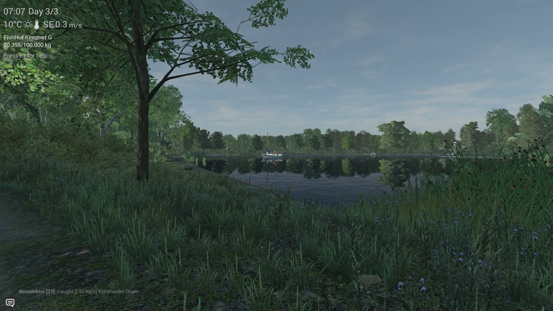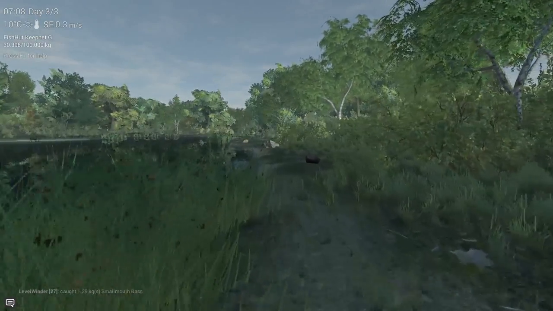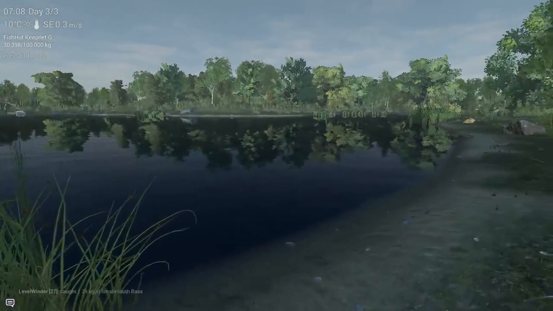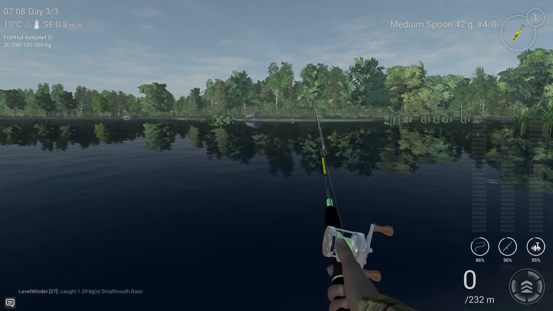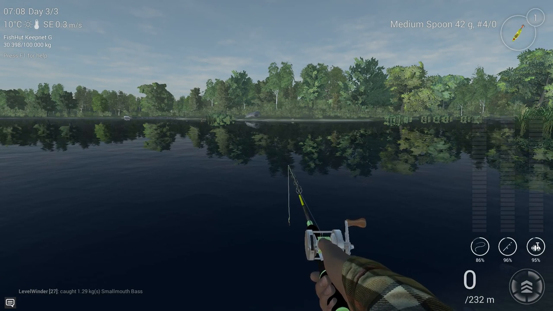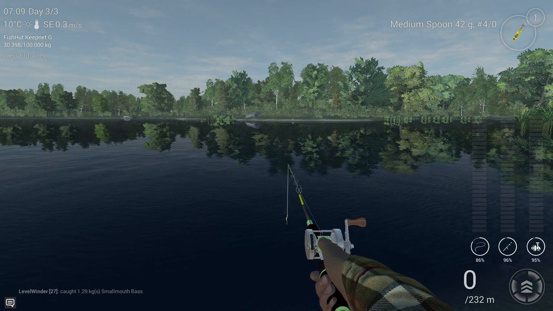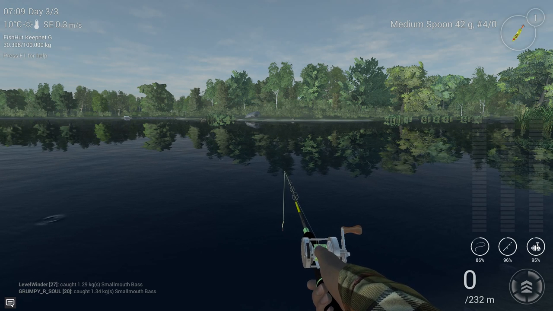Hello guys, KpShamino here with another guide, and this time it's the lure guide for the trophy muskie. I'm remaking this video for the simple reason that I think the lure I'm using is one of the best you can use for the trophy muskie, or for the muskie. That's the medium spoon 42G40. I got so much success with this spoon. It's unbelievable. You can throw really far with this setup.